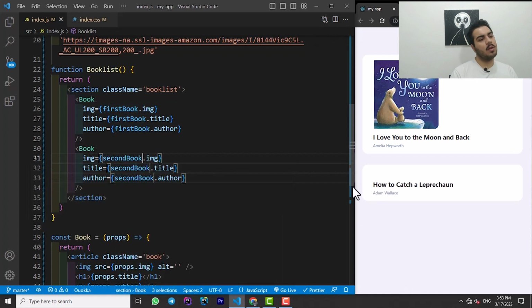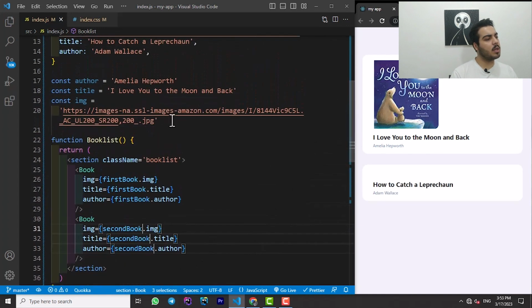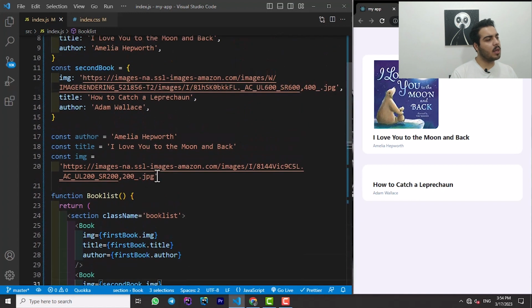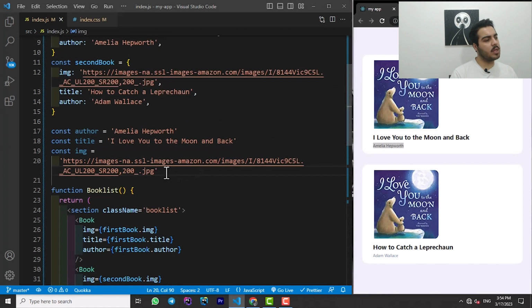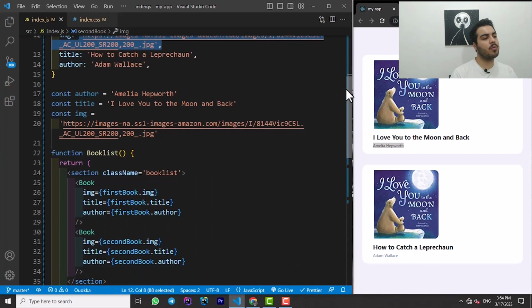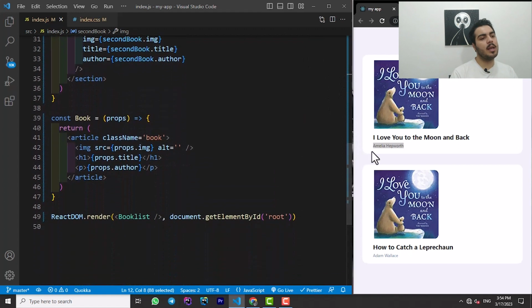And when I save it, we have, oh, I'm sorry, the image address is wrong and I want to put this image address here. As you can see, we have 2 components here. I'm sorry, these components' image is the same, but the title and the author name are different, and it's because these 2 image addresses are the same because of my bad, and in the next video I will repair this problem. And as you can see, we have a title here, the other title and the other author name, and actually these 2 components are different.